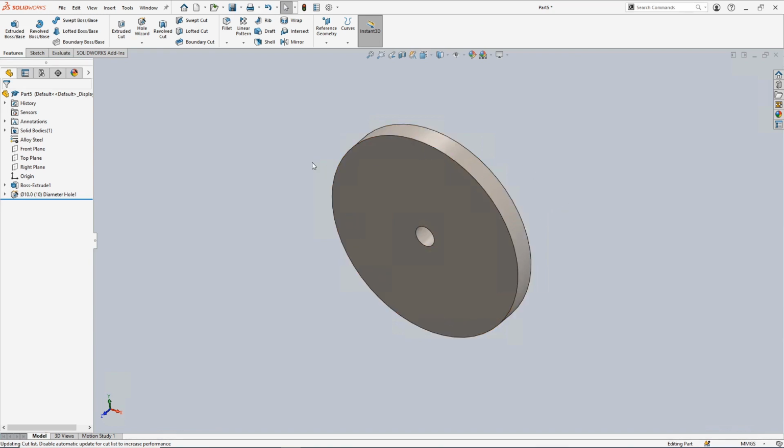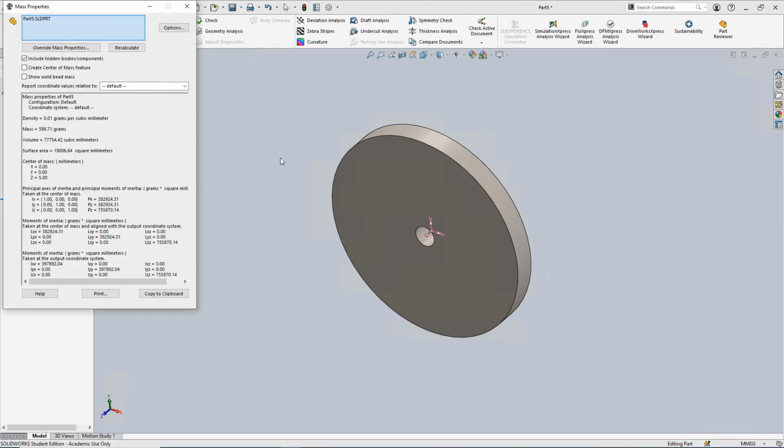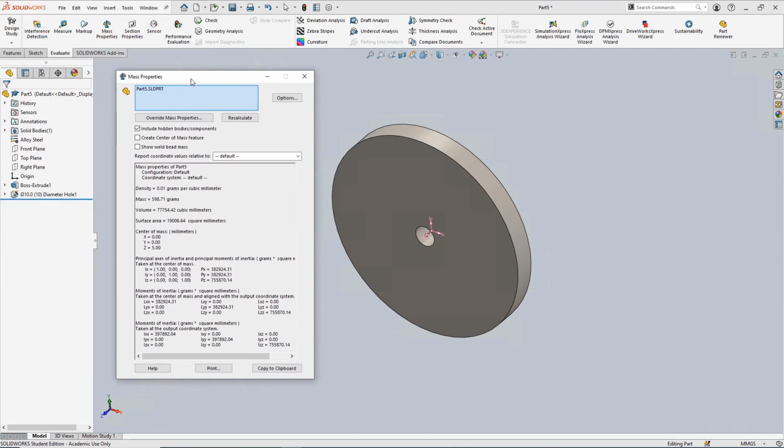And now we can start looking at different material properties. To do that, we would need to go to Evaluate tab and then go to Mass Properties. So it's showing the mass properties of our component, so the part 5. So density is 0.01 grams per cubic millimeter.